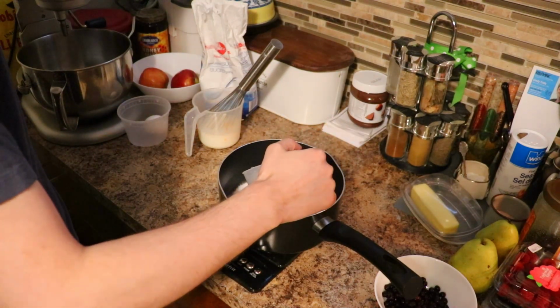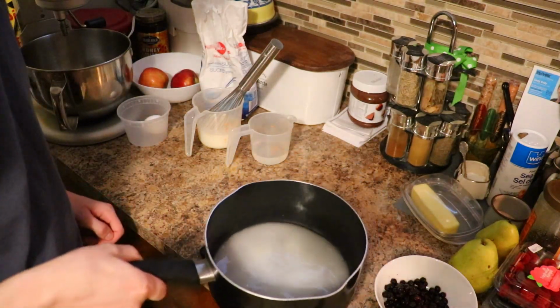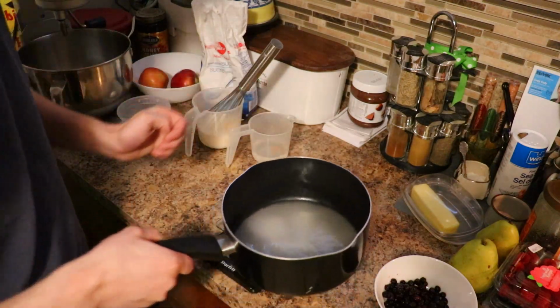Then you want to add your water across the whole top. And then you just want to swirl it very slightly. Don't go too crazy so that it smooths it out.